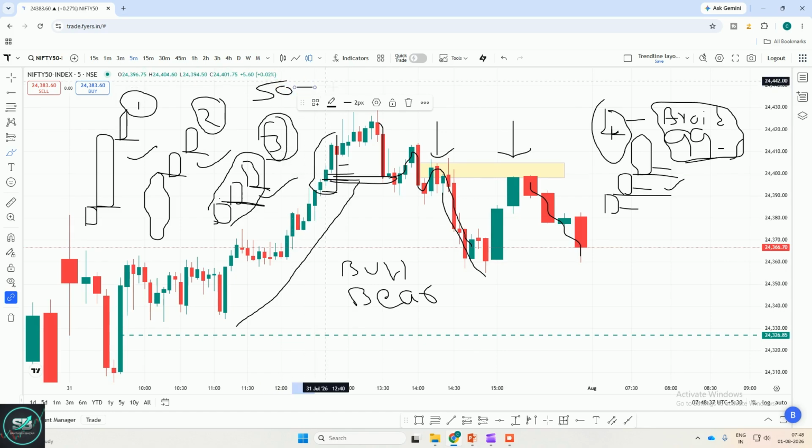When you are trading this FVG, suppose you are trading with 10 lots every day, I would suggest trading this kind of FVG with 2 or 3 lots. When the first candle is small, the second candle is small, the third candle is small, I would say trade with 2 or 3 lots if you are trading with 10 lots. If you are trading with 2 lots, I would say avoid this FVG or else trade with only 1 lot. Okay, so this is how you are going to filter this FVG as well.